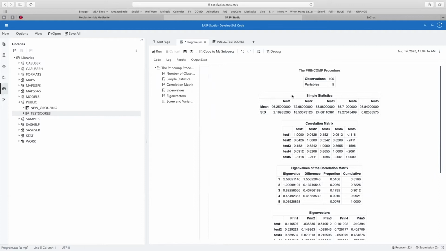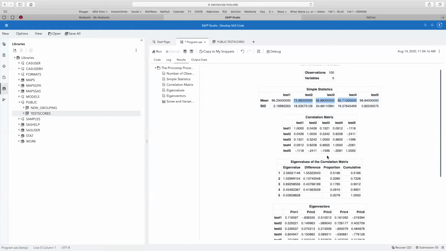And then at the top, as I had hoped, we get the simple statistics. So you can see the means of the 5 tests are quite different. Looks like test 1 and test 5, all students did very well on. Even the standard deviations are very small. So it looks like just about everybody got an A on test 1 and certainly on test 5. Test 2, 3, and 4 were much more difficult. Much larger amounts of variance, much lower means.